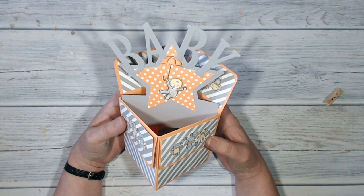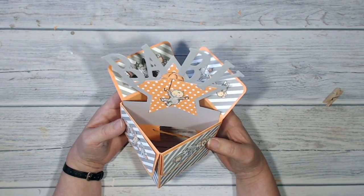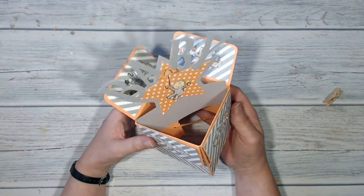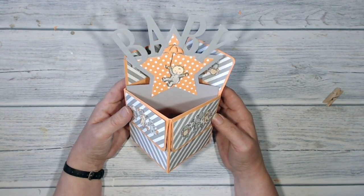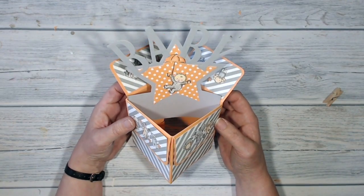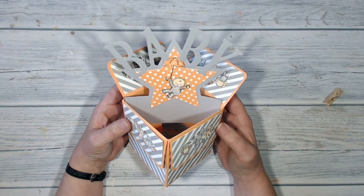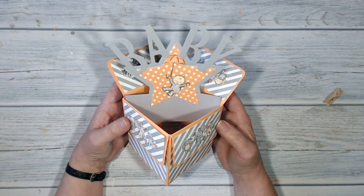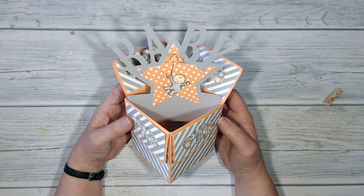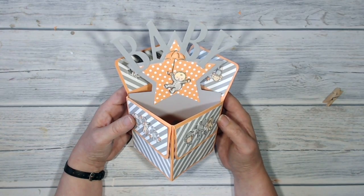So if you want to look Rob up, it's Robert Adams with 2 Ds, and he's got a lot of ideas for this kind of box on his website. But for now, I thought I would show you how I made one with Stampin' Up supplies. Now, I'll be quite honest with you, it's not the easiest card in the world to make, but if you follow it step by step, I think you'll find that it is quite doable. So stay with me and we'll work our way through it.